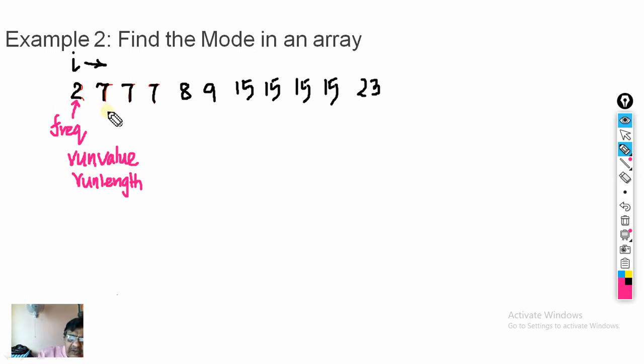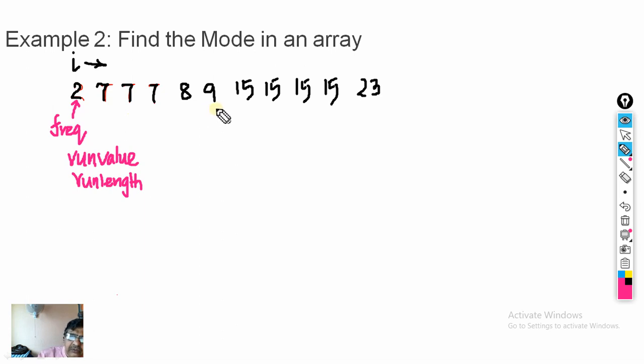I makes a jump over here. I is set to 0. When I points over here and gathers all the 3, it will make a jump. It becomes I plus 3, or I plus run length. Then it will be set to this. Here there is a difference between this and this, so the run value changes. Run length once again becomes 1. The previously gathered frequency value is 3, therefore that is greater and that will remain.